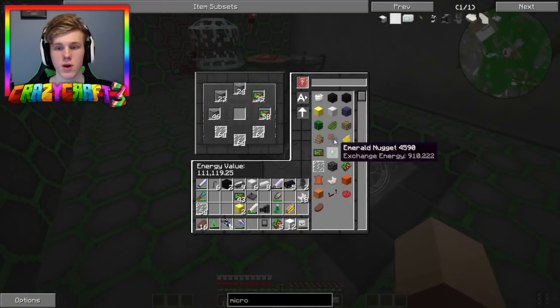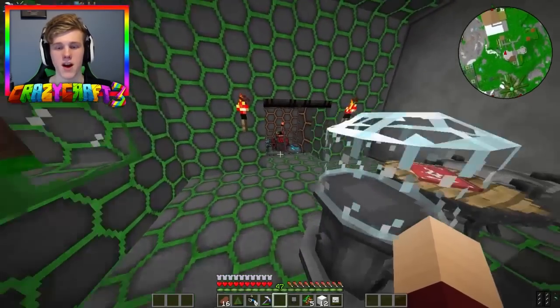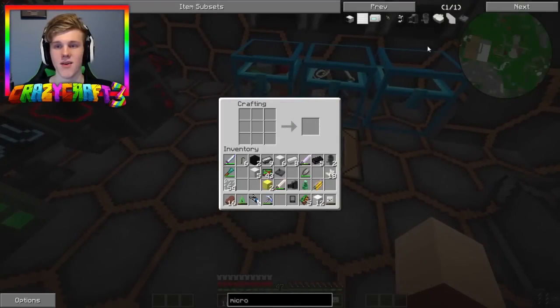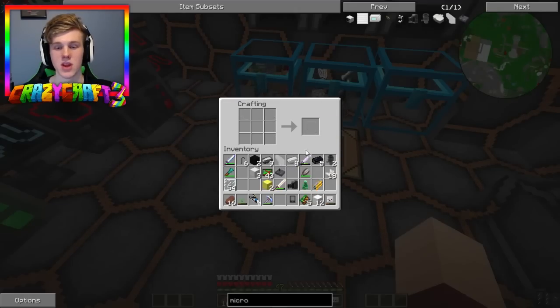So, good thing I put one in here. Blocks of iron. Gonna need a couple pieces of you for that arm. We're smashing through this, and that's just to build the microscope, all right? So we're not even done yet after that. There we go. Microscope arm done and dusted.